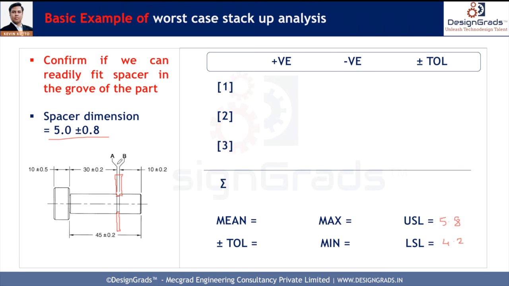Now in order to do stack up analysis, first we have to find out the starting point, and the starting point is generally to the left, that is the convention. You can take it at the right also, not a problem, but when we are consistent in assigning the start point, then we get consistent results and sign conventions. So that's why most of the time we use left to right and bottom to up.